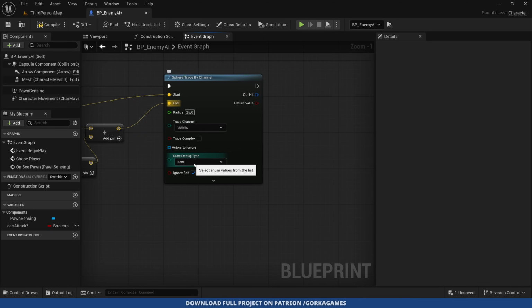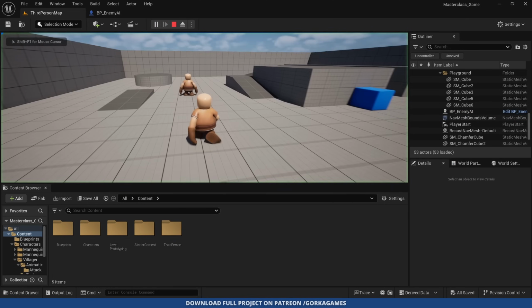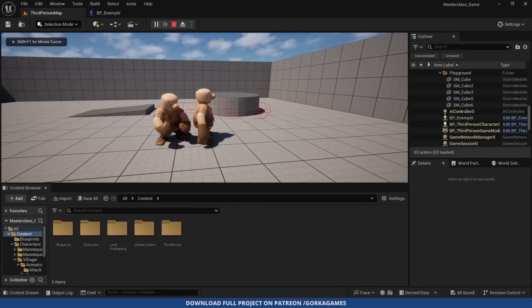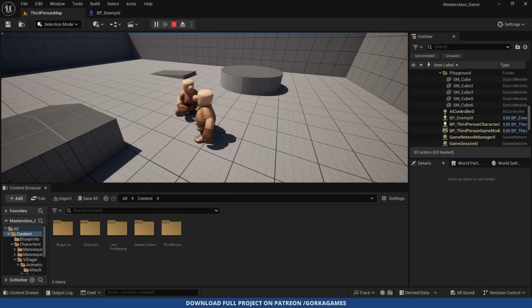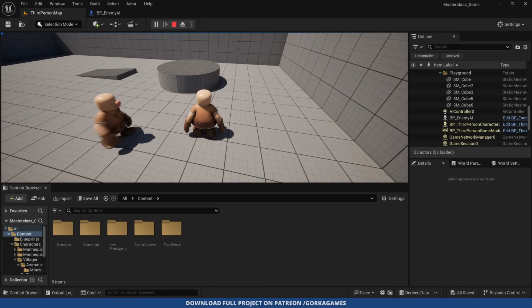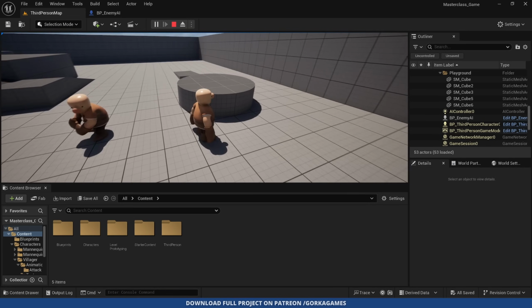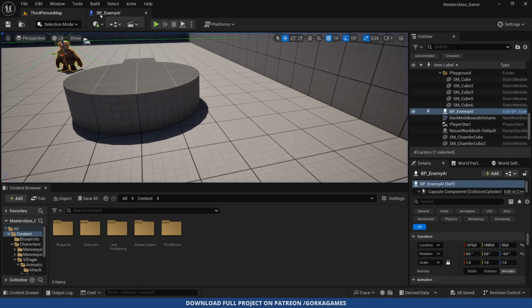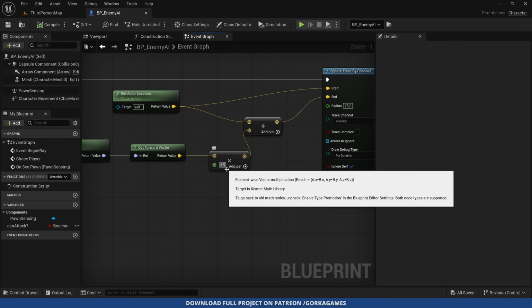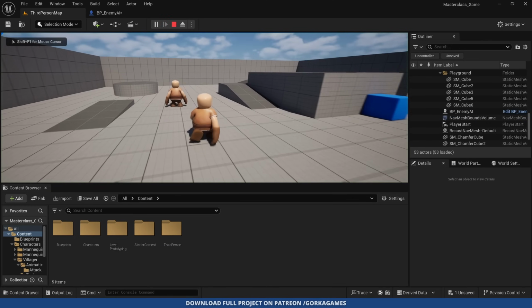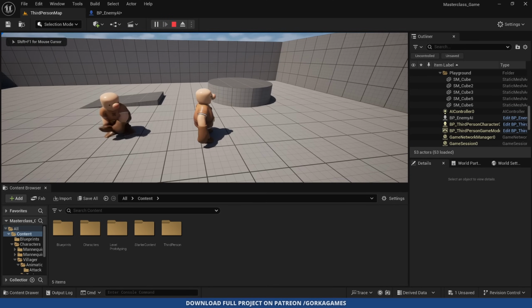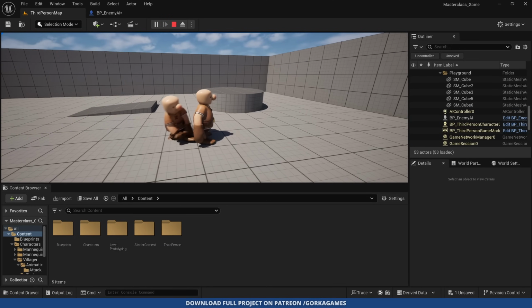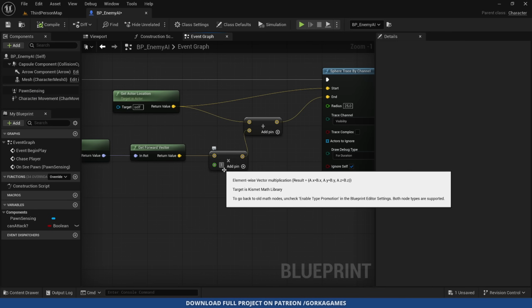Just to test, let's go ahead and set the debug type to for duration, and put in 0.5 seconds. If I now press play, you can see that when he attacks, he creates this kind of beam, right? So this beam will essentially collide with me, and if it collides with me, it will apply some damage. So that's a bit too long. Let's make it maybe 150. It's just playing around with what looks best. Yeah, that's literally perfect. Maybe a bit more, maybe 180.